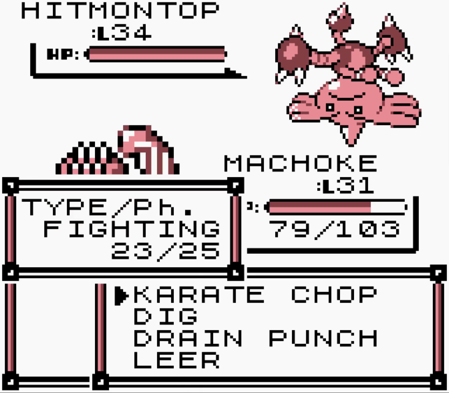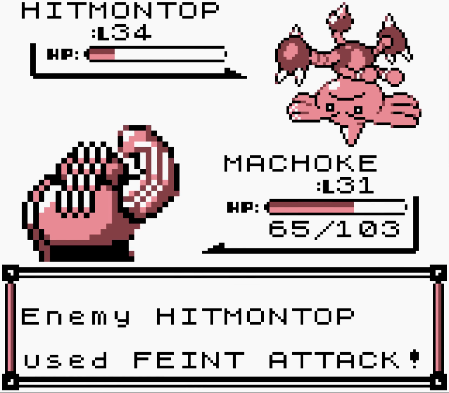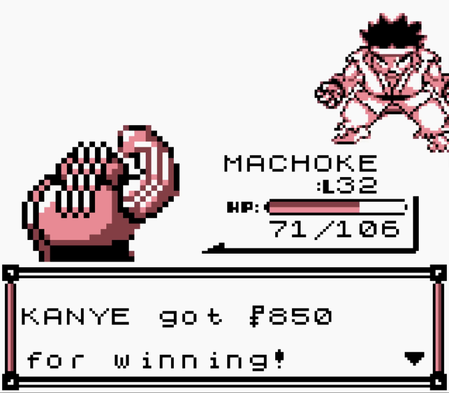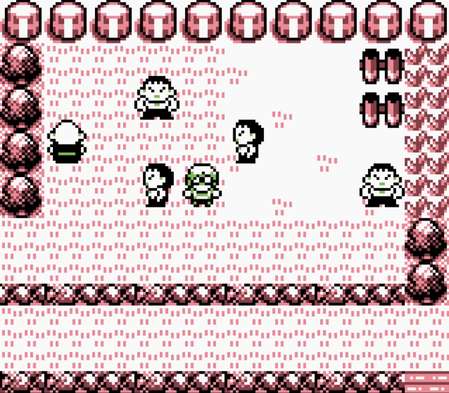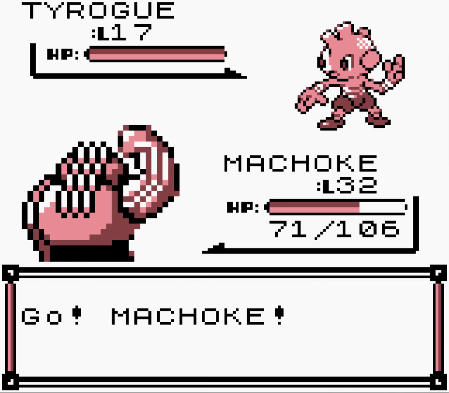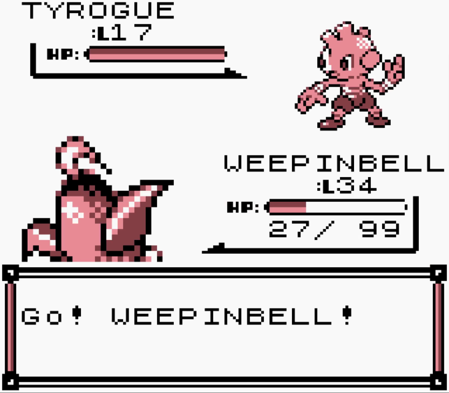It's got a level 34 Hitmon on top, so I'm going to use Drain Punch and just take it out there. There we go, nice. Okay, Machoke's up to level 32. No need to rush, there are plenty of battles to win out there. And now we're going to go in here and see if we can catch what I'm assuming is going to be a Tyrogue, and I would assume correctly.